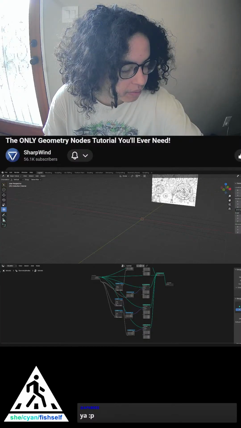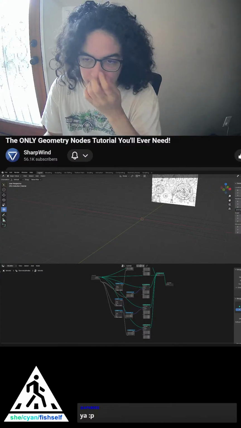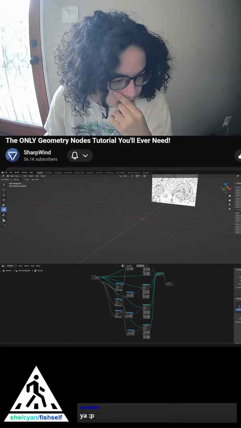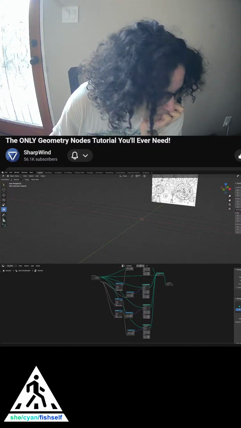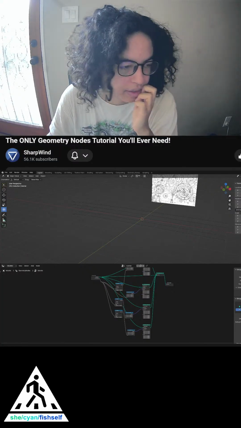Driven by this value now, and because it's plugged into the group input, it's now visible in the modifier stack. So you can change it from there anytime you want. In the group socket, you also have extra settings like changing the type, for example. You can make it a vector, integer, even a custom object if that's what your rig requires. You can give it a description, an attribute, change how it's displayed even, give it a default value or hide it, and so on. But we don't need any of that right now. We just have an exposed value that lets us change the spacing of the lines. Now let's make them thick.